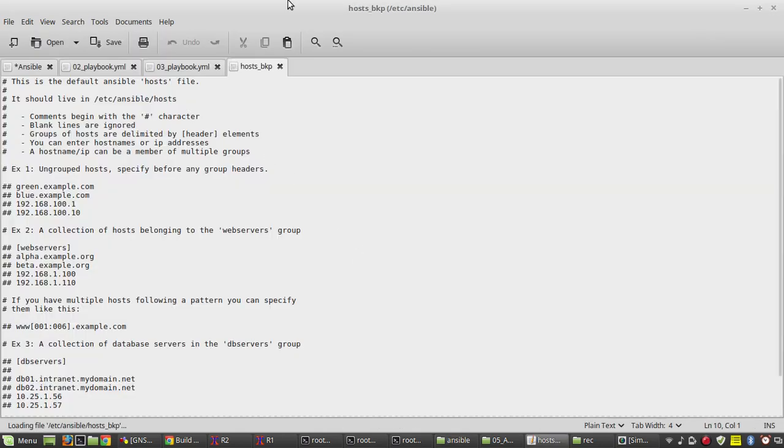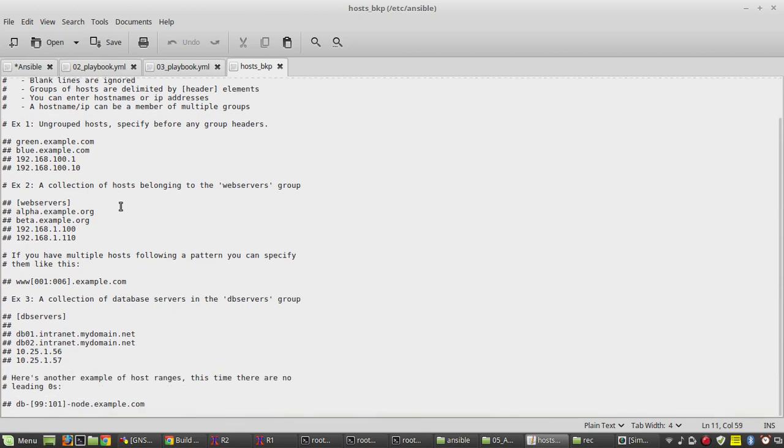Here you can see the same thing we are seeing on the website. So the grouping is explained and how to define individual hosts. They have given some examples, host range options and all. If you're interested, you can go through all this. This is one example for grouping.